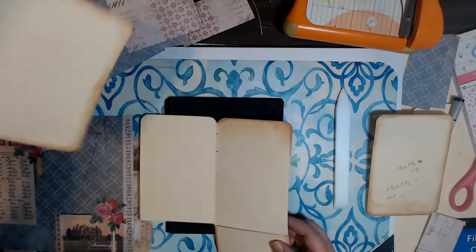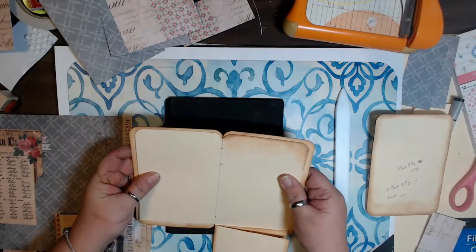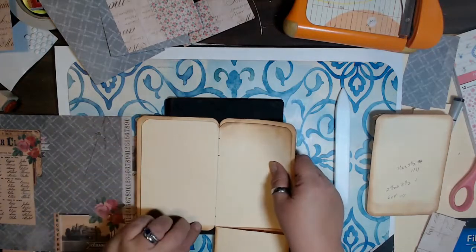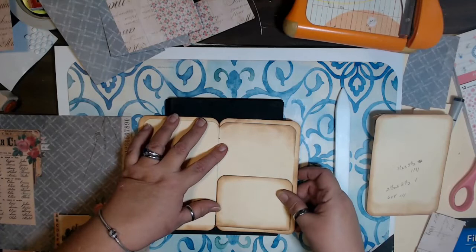So we're going to take our cover piece and this piece, and we're going to line this up where it's going to sit inside, just like that. You want it even top and bottom. So we're just going to even it out a little bit.